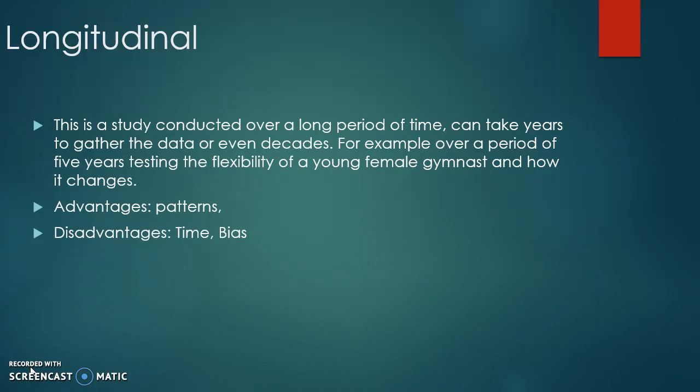Longitudinal is next. A longitudinal study is a study that's conducted over a long period of time. For example, it could take 3 years, it could take more, it could take decades. An example of this would be testing the flexibility of a young female gymnast over 5 years and how it changes. An advantage of this type of research would be patterns, so looking at the different patterns between each gymnast. You could see that one gradually increases, one could stay the same, one could decrease.